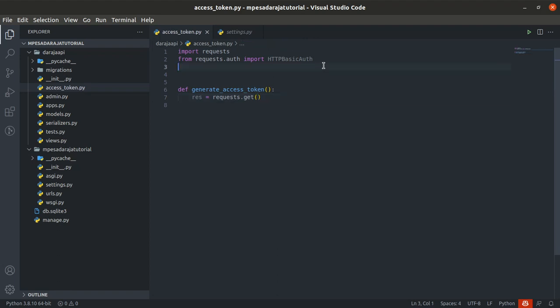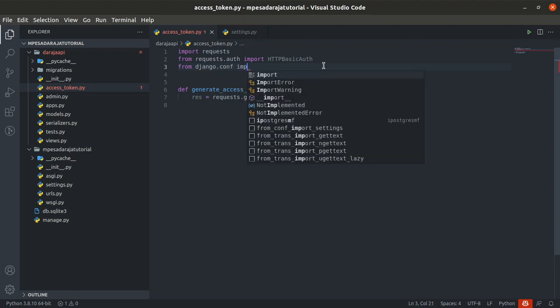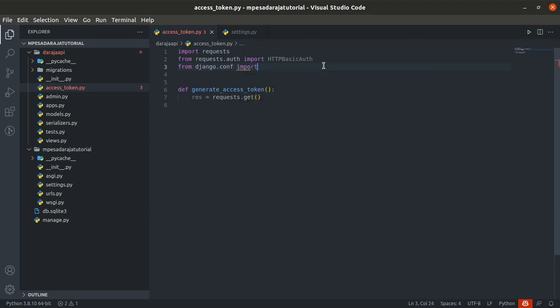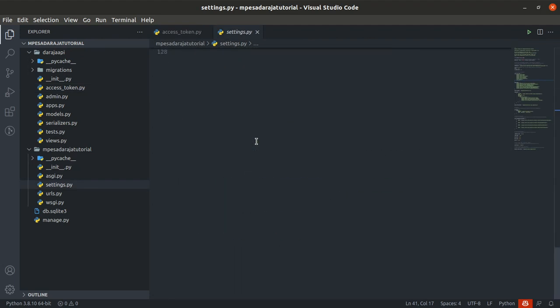So if we go back to here, let's import settings first from django.conf. Not that one, django.conf, import settings. This one, the one with small letters. So in our settings, we are going to define those globals.